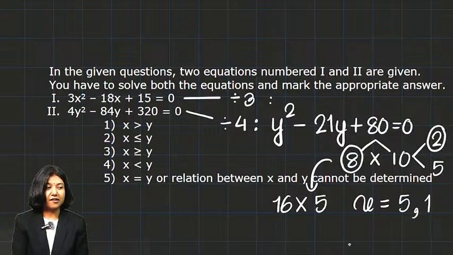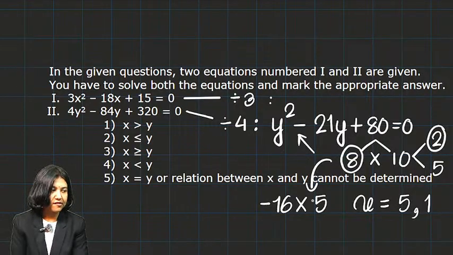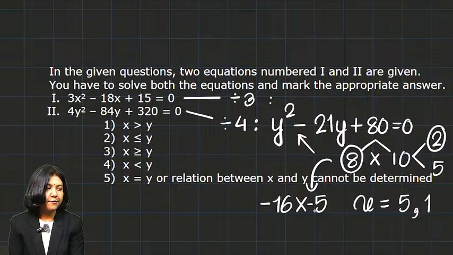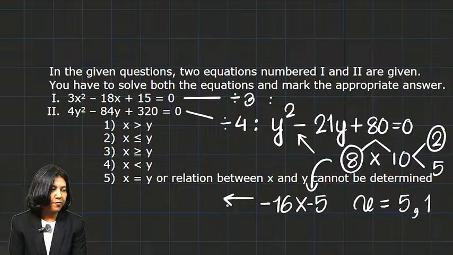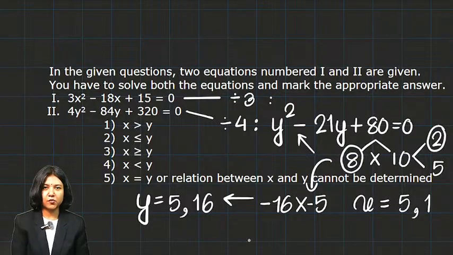Now look at that number, 65. Upon adding them, I get that middle value 21. But because again the sum here is negative 21, I need to make sure that my numbers are of the same sign. So minus 16 minus 5 gives me minus 21, giving me that the final answer for y has to be opposite of what I got here. So y is equal to 5 or is equal to 16. That's it. I solved the two equations.